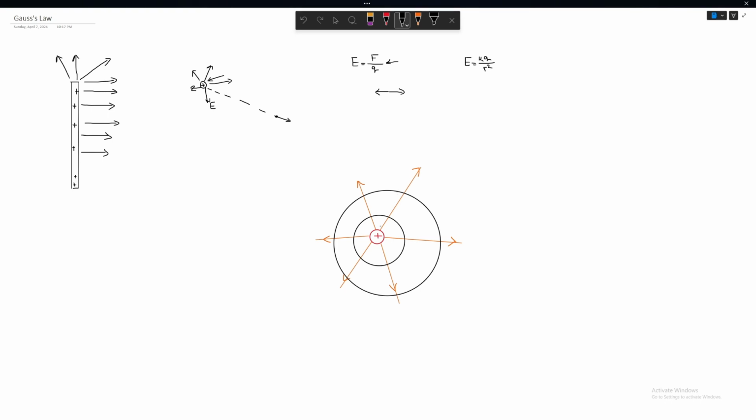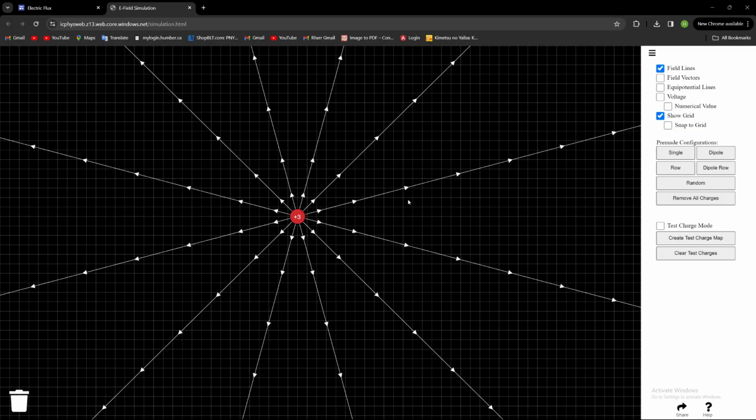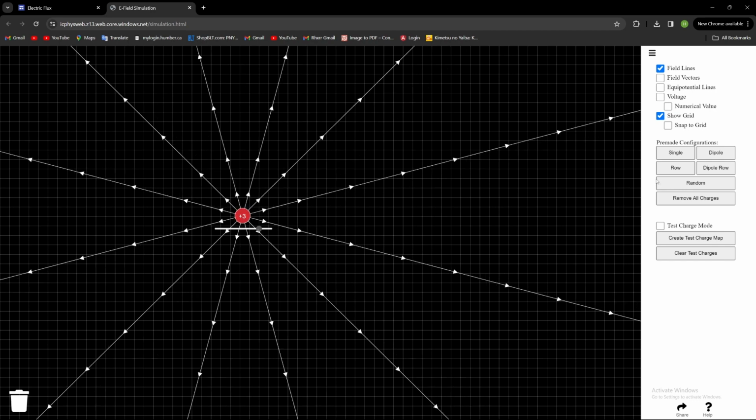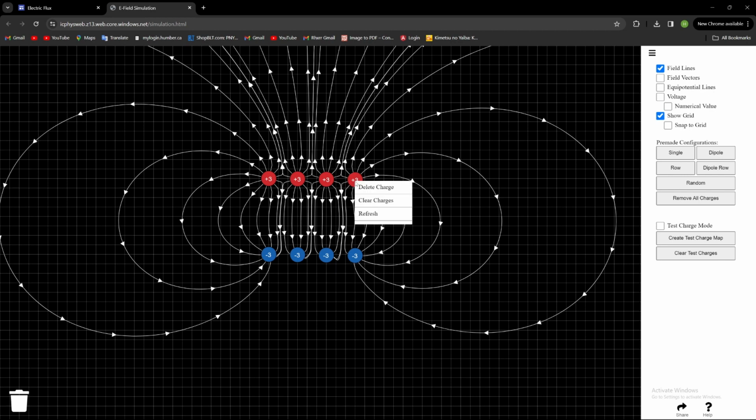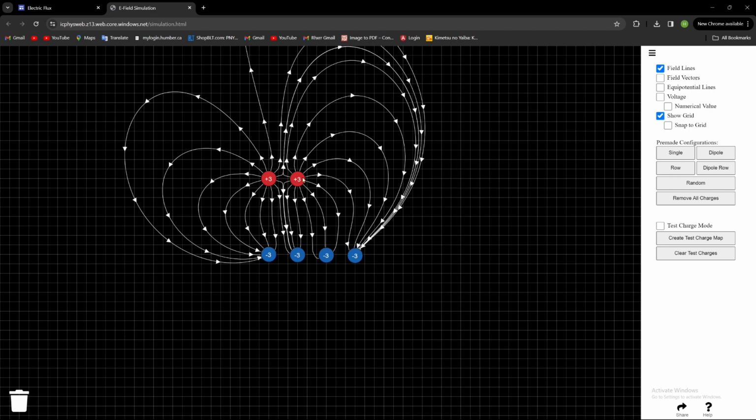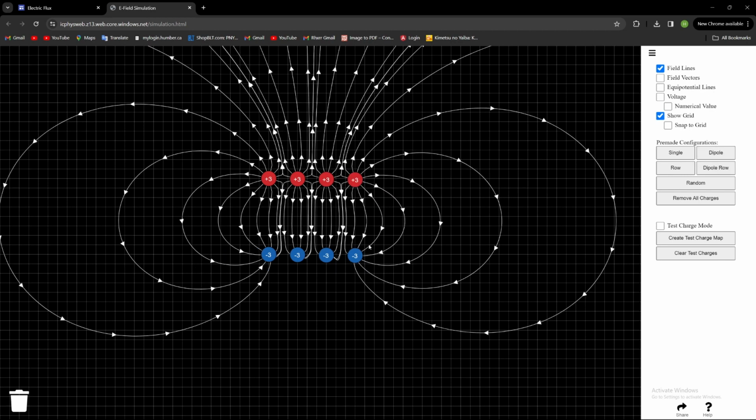And that is what we call flux, right? So flux actually is what we call these bunch of lines. And so you see this, if I take a towel and I cover this thing in a towel, then there are these flux lines going through the towel, right? And so you can see if I get a row of dipole and I get rid of all these ones. Actually, I'm gonna get rid of these ones.